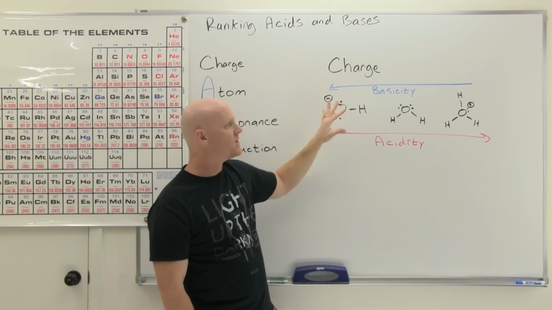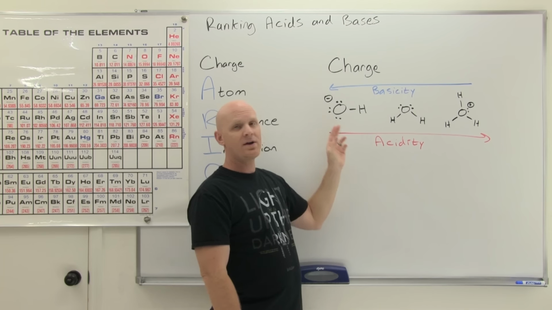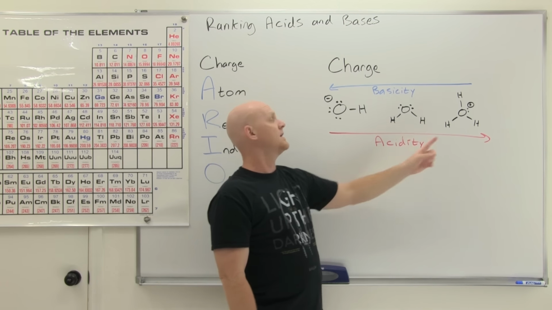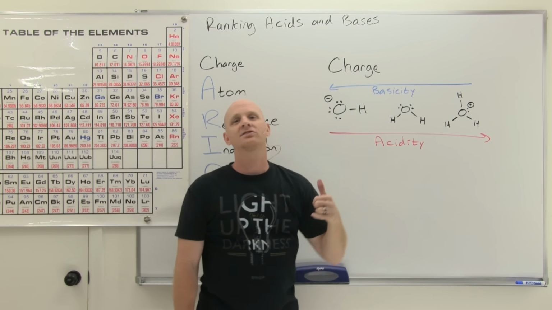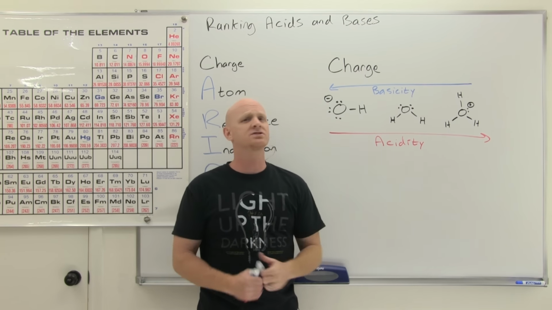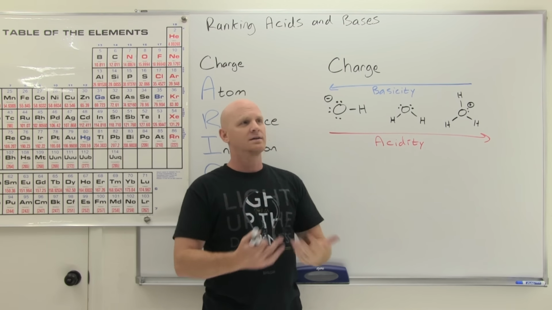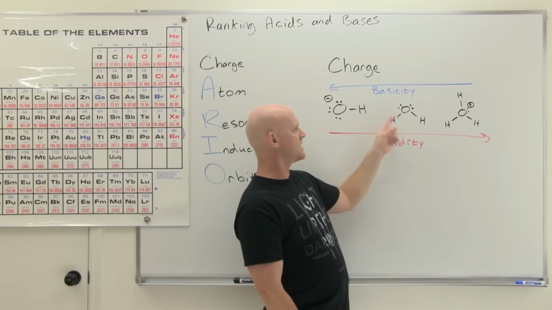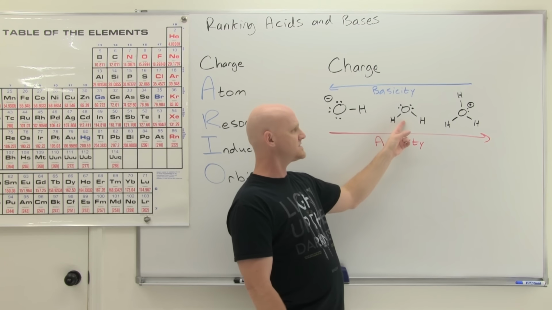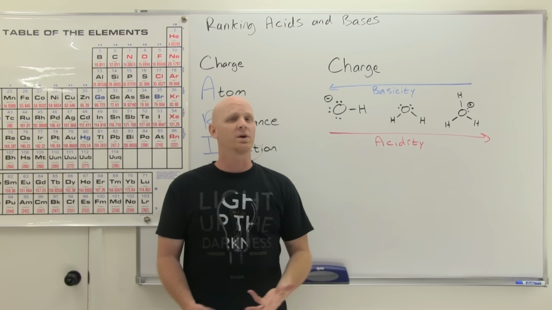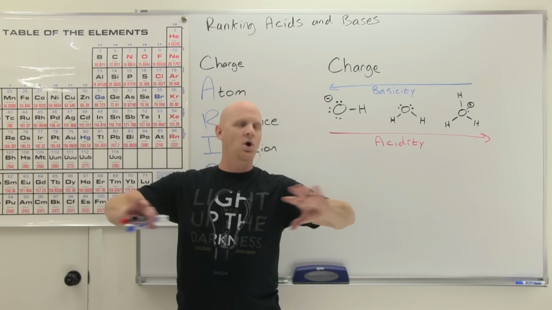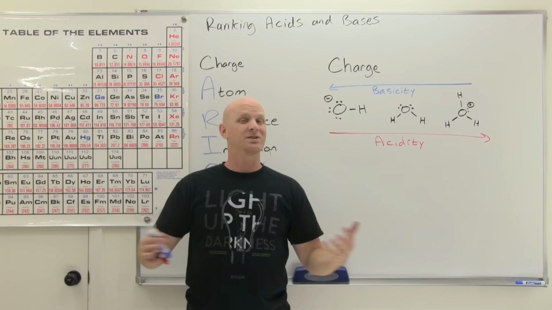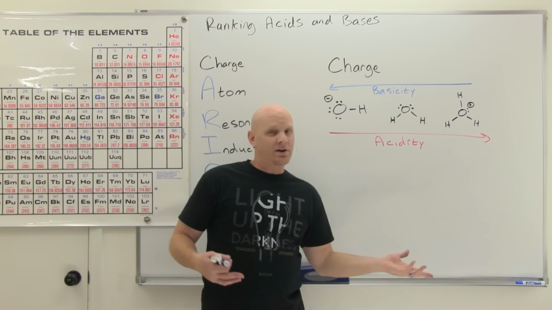it's relevant, because it's not going to always be relevant. Now, as long as you're comparing a conjugate acid to a conjugate base, that's when charge will work every time. Whichever one of these is more negative is the better base. Whichever one of these is more positive or less negative is the better acid. That's when it works. Now, if you're trying to compare just two totally different molecules that have a different charge, maybe it'll work and maybe it won't.